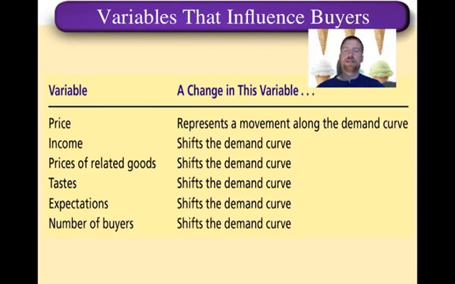So finally we come to the last slide here, and just a review of what we've learned. You don't need to write any of this down, but it's just a good review. Again, a price of that product at that time is going to be a movement on the demand curve, and that's a change in quantity demanded. If it's anything else other than price, it's going to shift the demand curve either to the left or to the right. And again, those shifters include income, prices of related goods, tastes, expectations, and number of buyers. And I'll be harping on that a lot because it's very important to know the difference between a change in demand, which shifts the curve to the left or right, or a change in quantity demanded, which is just a movement on the curve.